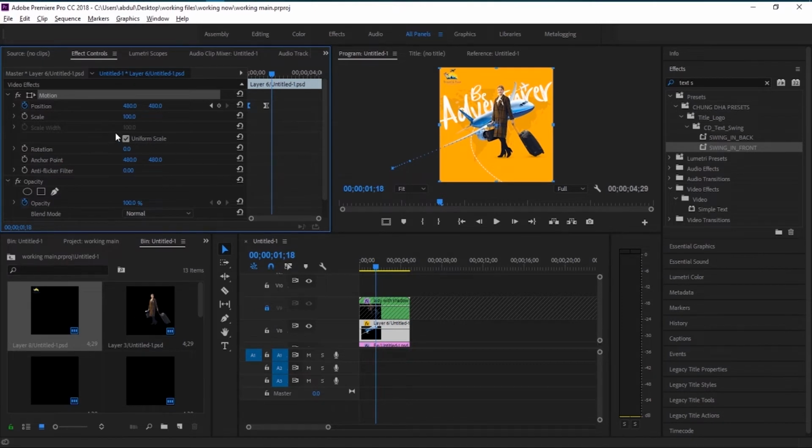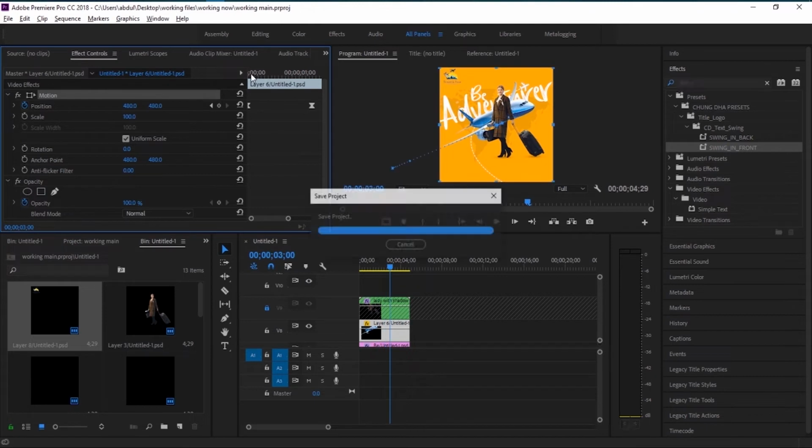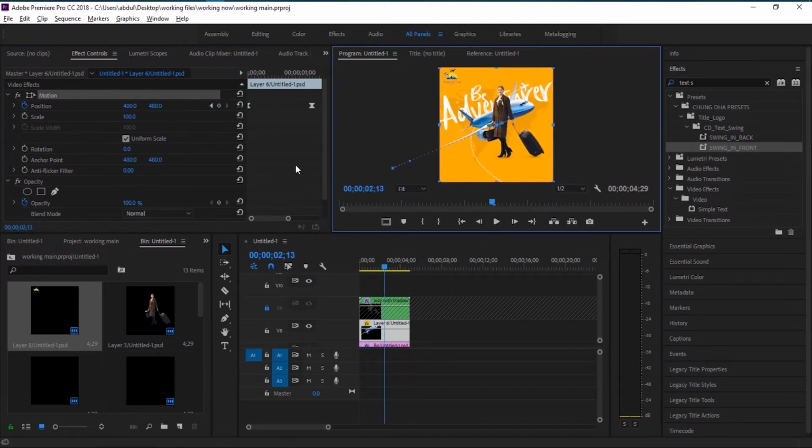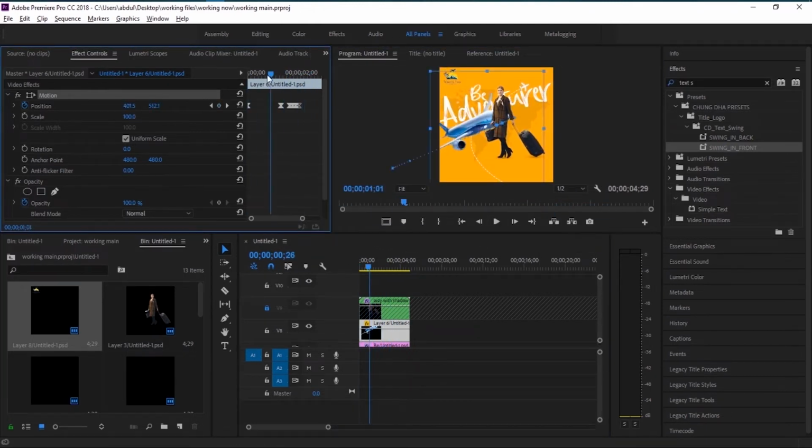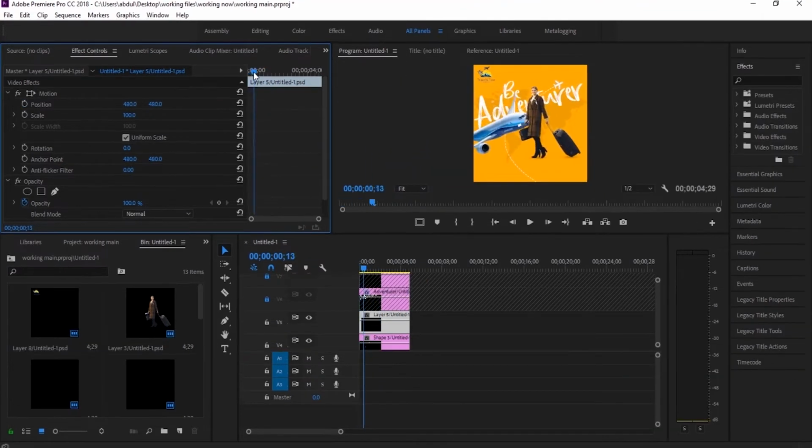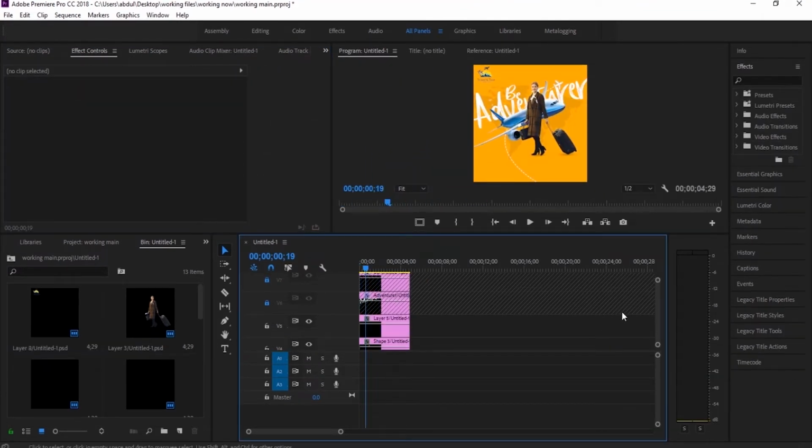Now we need a shake and bounce effect. Drag the plane a little bit further. It automatically sets a marker. Then copy the second marker and place it here. Now duplicate the two markers by pressing Alt plus the mouse left button. Do it very carefully. It takes time, so be patient. Remember, closer markers mean faster animation, and placing the markers far apart means slower animation. Okay, now it's fine. Let's go to the next segment.